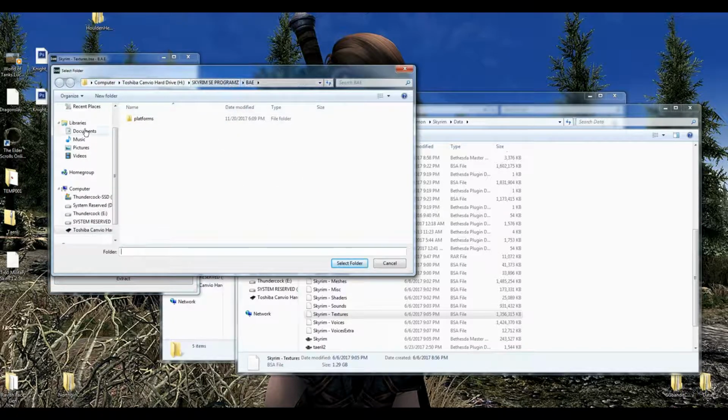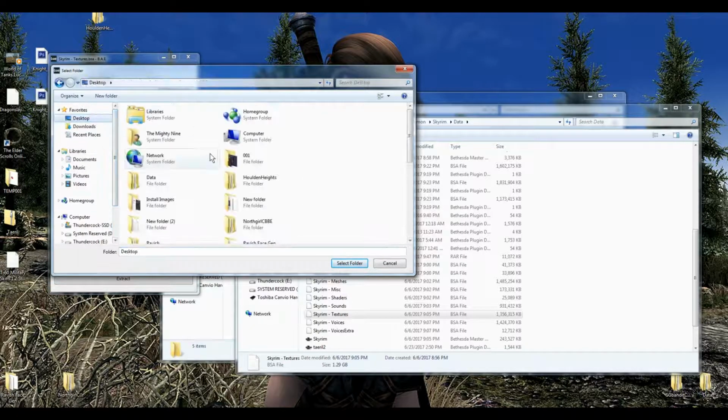Extract that folder, and we're going to try it like this.